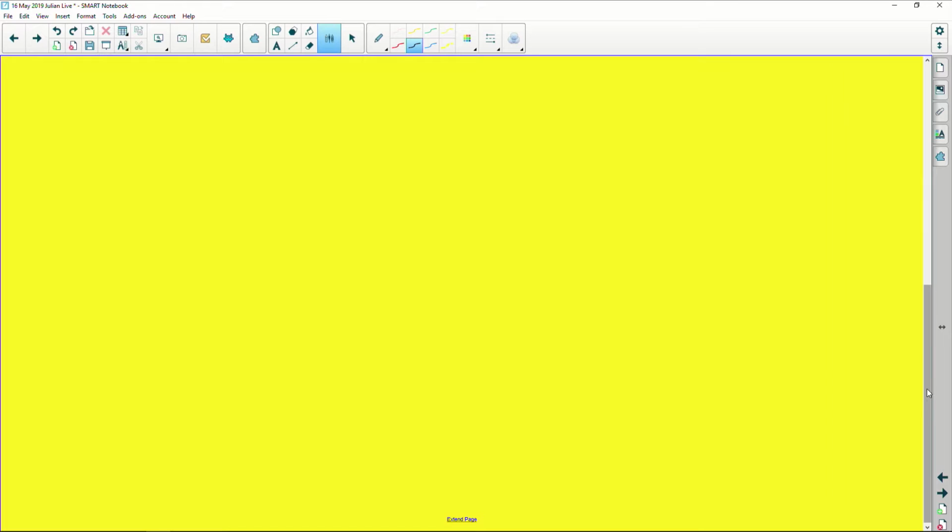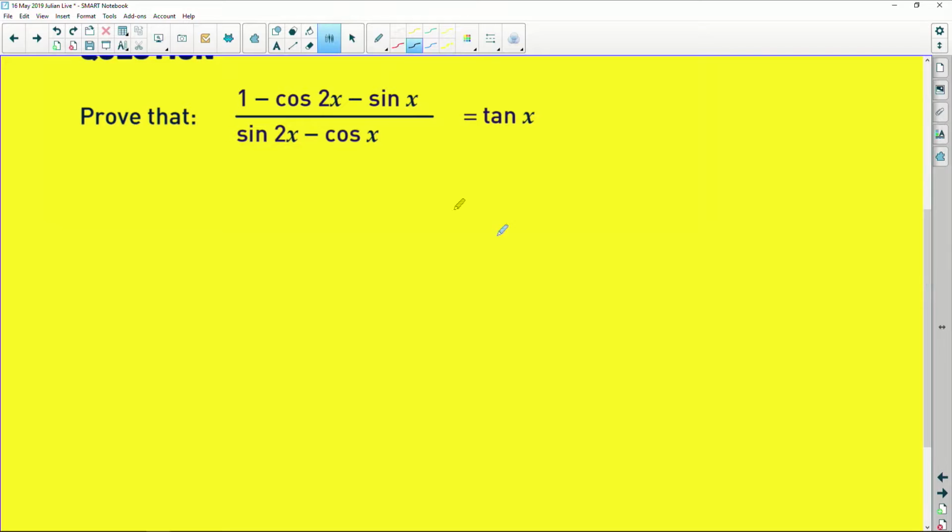Okay guys, so what we have over here, we've got a trig question and it says that we've got to prove that the one side is equal to the other side. Now when it comes to things like this, in an exam or test, you always start on the more complicated side of the equation. And that in this case is going to be my left hand side. So if I do this, we're going to get my left hand side equal to all of this, and I'm just going to continue writing that.